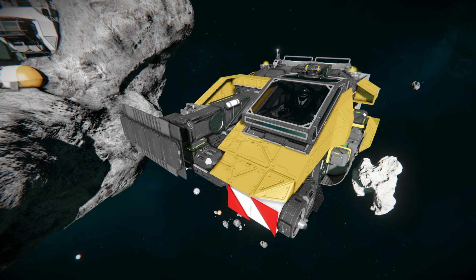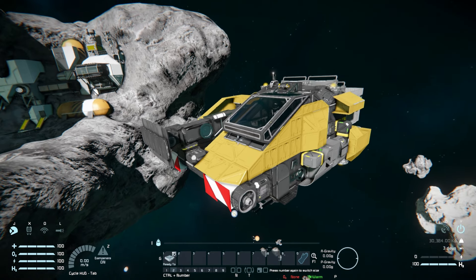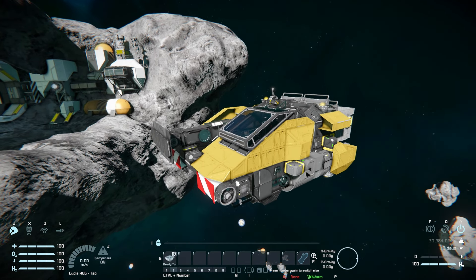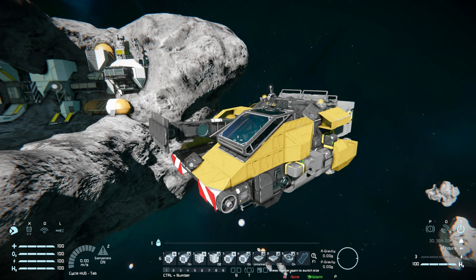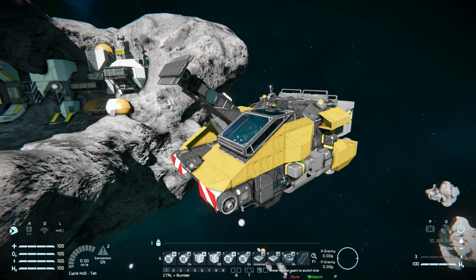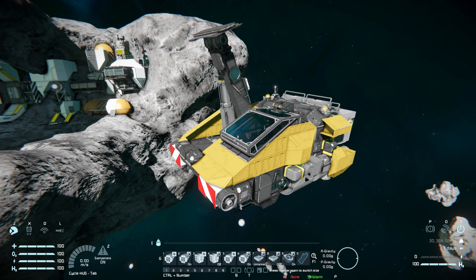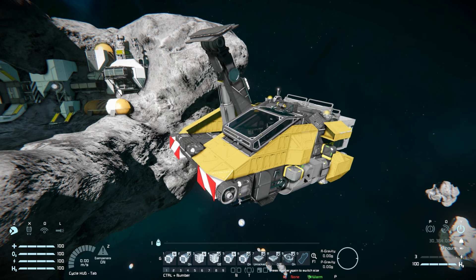For a quick demonstration, I'm going to grab my character, come over here, press number two to unlock, then come back into the free camera and reline it so we get a good view of what's going on. When we move it around it's going to tilt up and down because the thrusters can't quite handle the force. Pressing number one will lift it all the way up to a full 90 degrees - we see our piston extend all the way out.